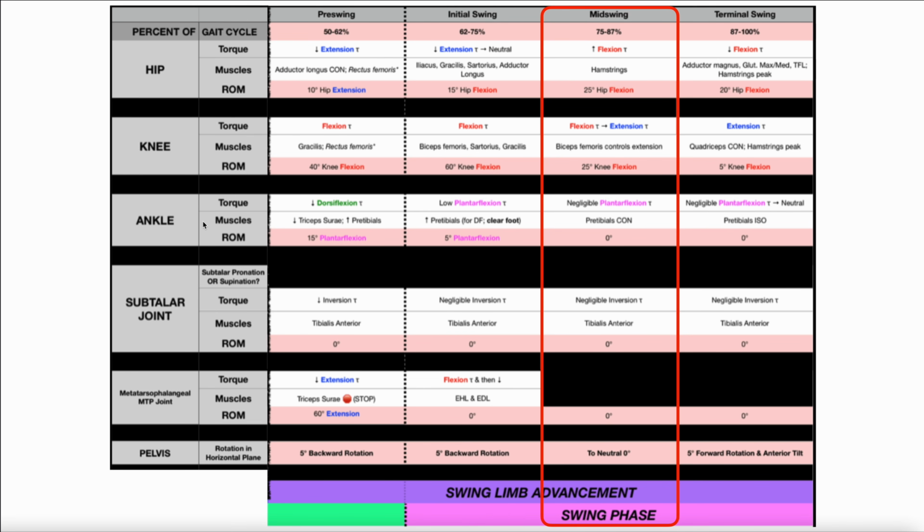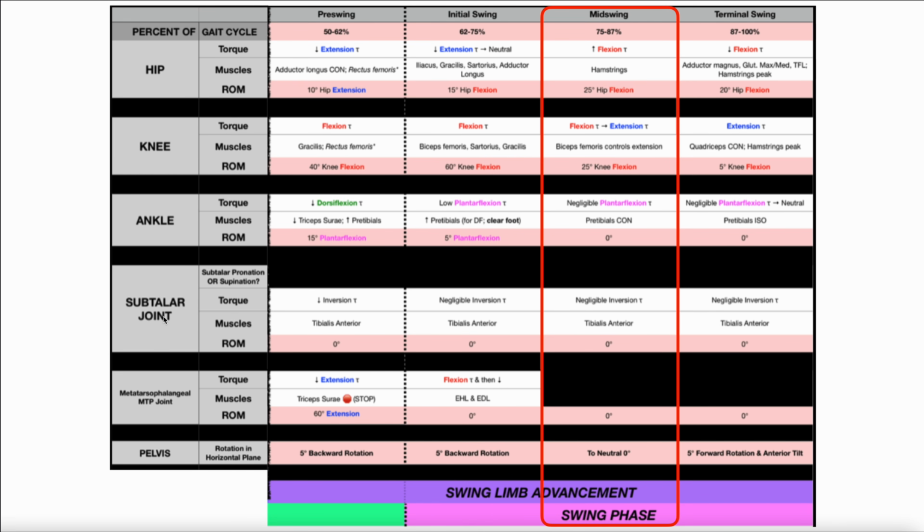And at this point, the pre-tibials are contracting concentrically because we're having to move from this 5 degrees of plantar flexion to neutral. And again, why are we contracting the pre-tibials? It makes sense. We don't want that foot to crash into the floor or to drag. That's going to create a fall risk, and if there's a fall, there could be an injury, okay? These have got to contract concentrically. Again, somebody with weak anterior tibs or damage to the deep fibular nerve, that's going to create a significant problem, especially in this mid-swing, but also throughout the entire swing phase, okay?